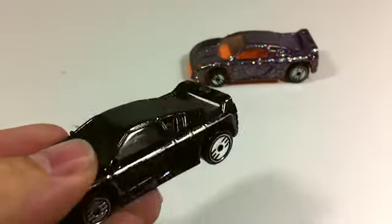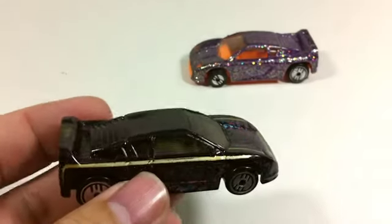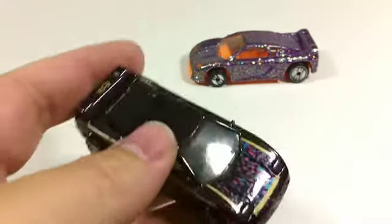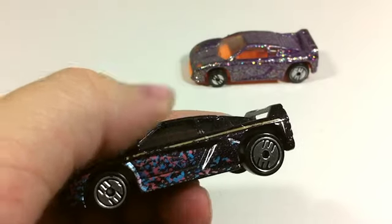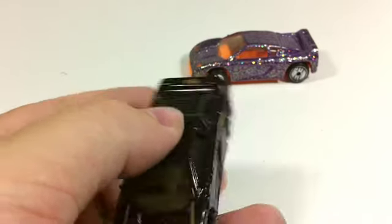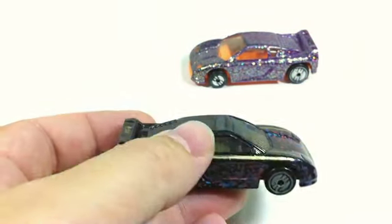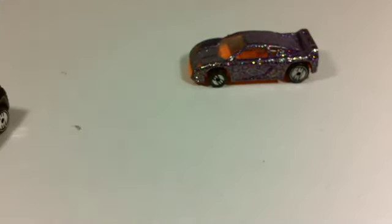So next up, this guy, purple or black. This one was part of the Steel Stamp series. This is probably my least favorite Tampo of this one. It's kind of blah. Gold and black and pink isn't really my favorite. But the interesting thing was if this guy had clear windows and 5 spokes. Now there was, I think, a lace wheel version, maybe it was, and this one with the ultra hots. But if this one had 5 spokes and a clear windshield, it would be worth something. So something to keep in mind.